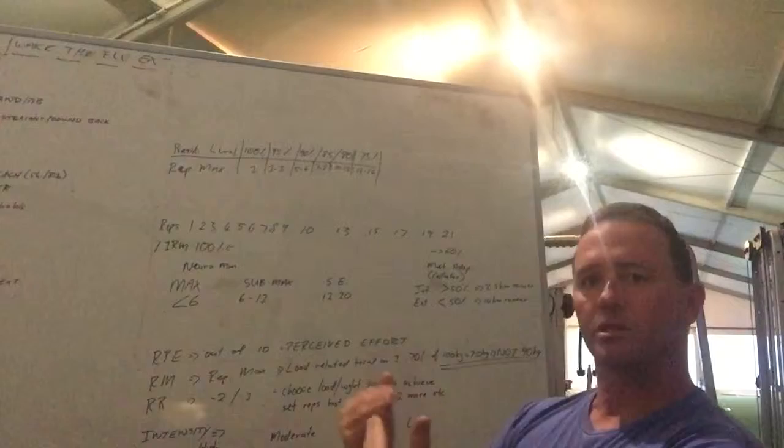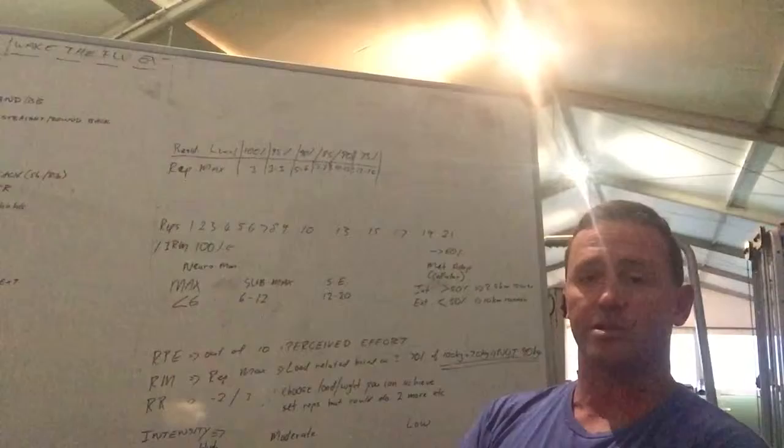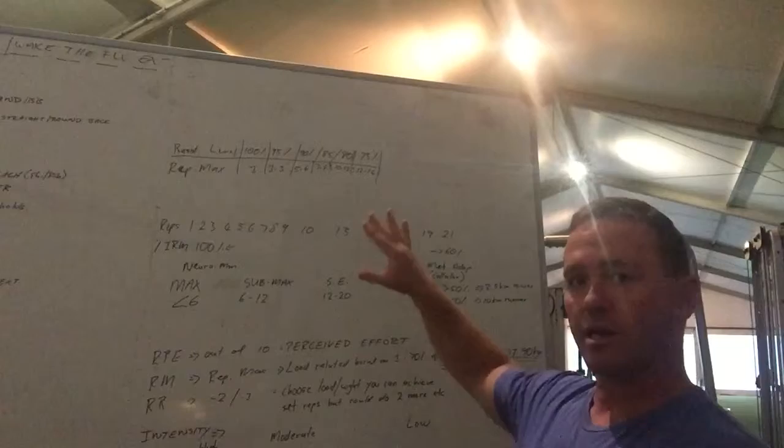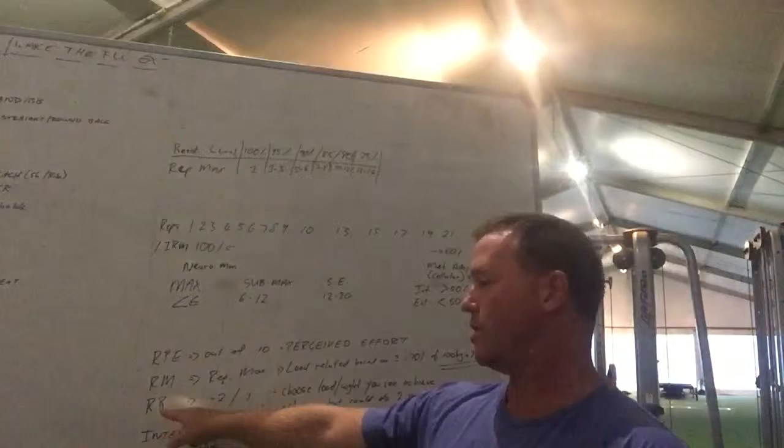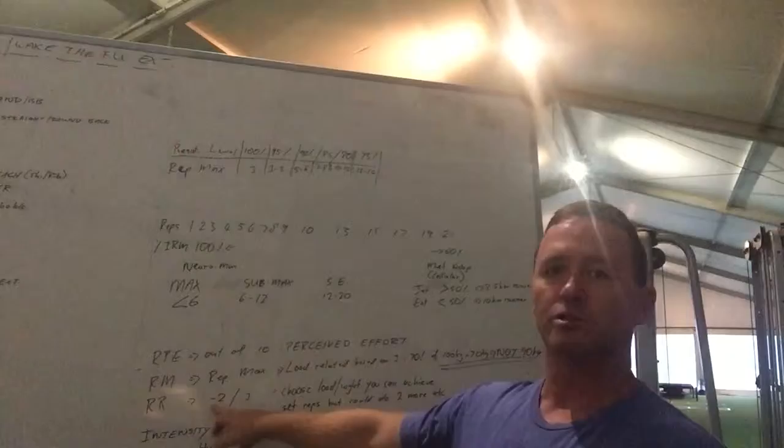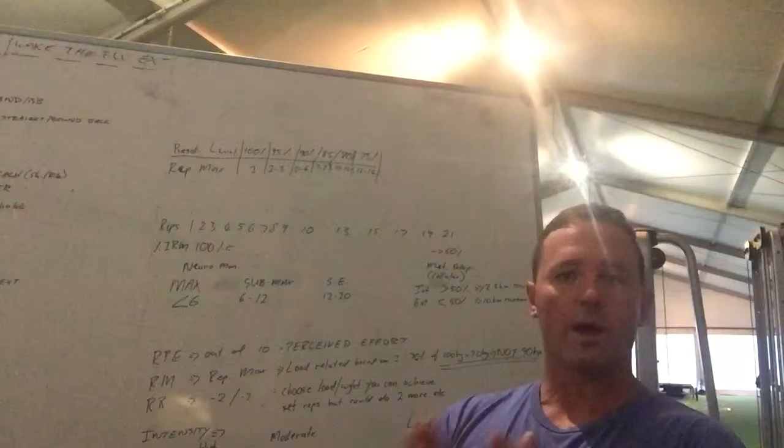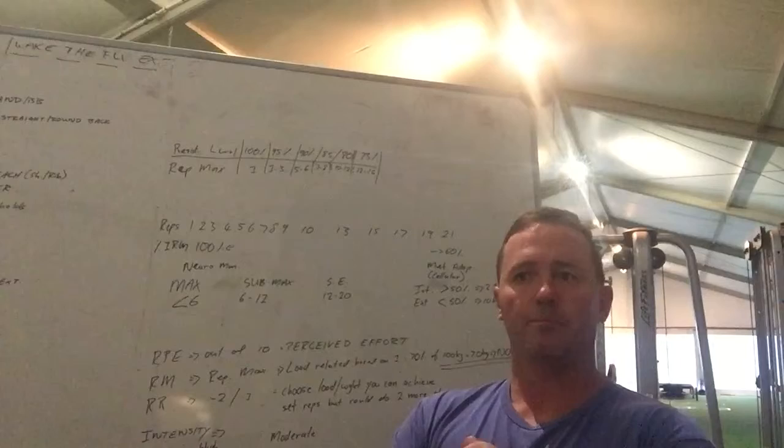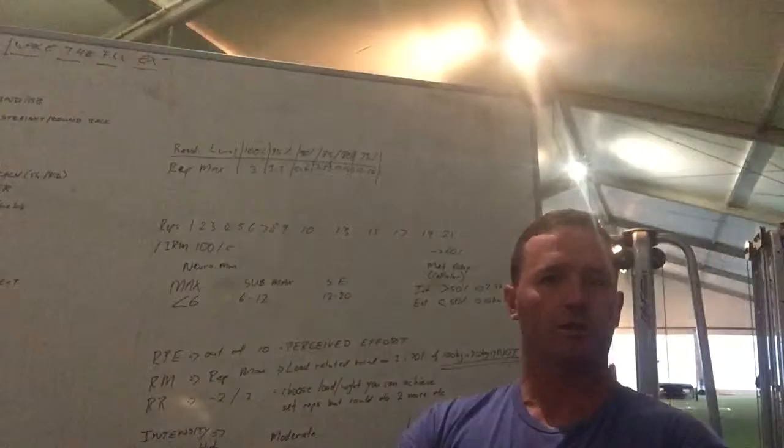I really would ask people, A for safety, to start thinking about that, but it also fits in for the program design. There's a reason why I have things like I write that up in the brackets on the side. Repetition reserve, so RR, repetition reserve. So often recently sometimes you see me use things like minus 2 or minus 1 on the sides. So what that means is you're basically choosing a load or a weight that is allowing you to get to 10 reps but really you could get to 12 or 11 depending on what we're doing. So you're accommodating the fact that you could do more but you're stopping at that 10.